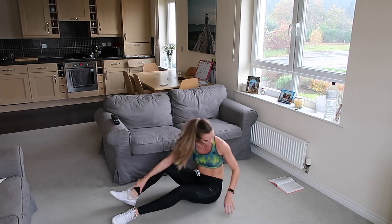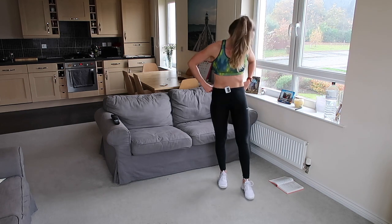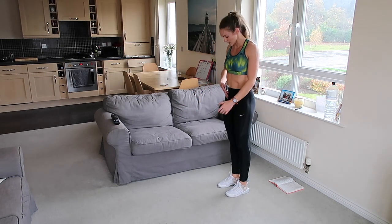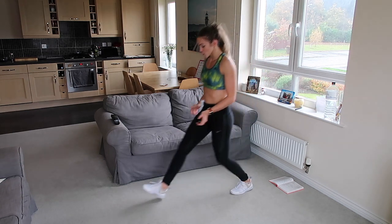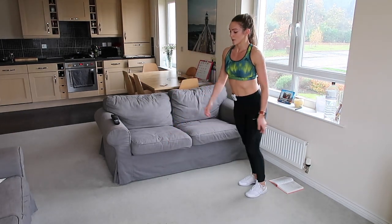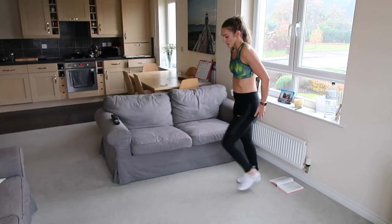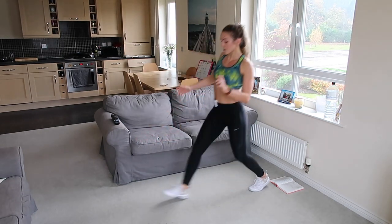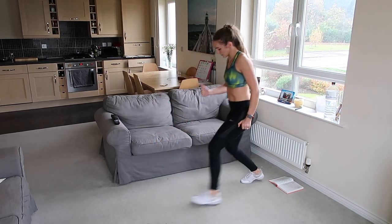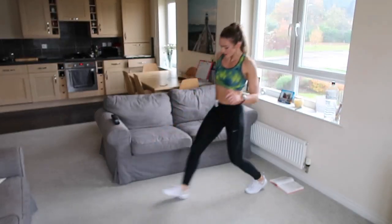Good, well done. Next up we've got lunges — going back to the legs, four exercises left to do. We're just going to lunge forward and back in — a nice wide lunge, so we're working the back of the legs a little bit more. Let's go — lunge wide, back in, wide as you can, bring that back knee to the floor. A narrow lunge works more of the front of the leg; a wide lunge works more of the back. Keep it wide, really lunge forward, push off that front leg and keep that chest up.